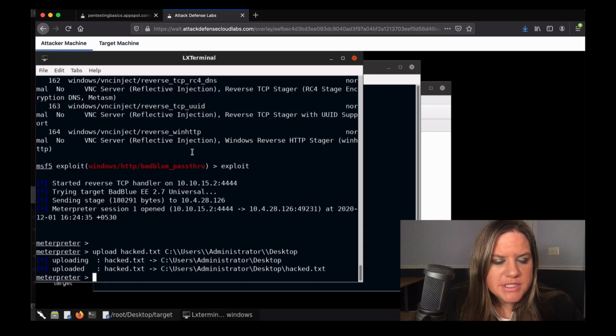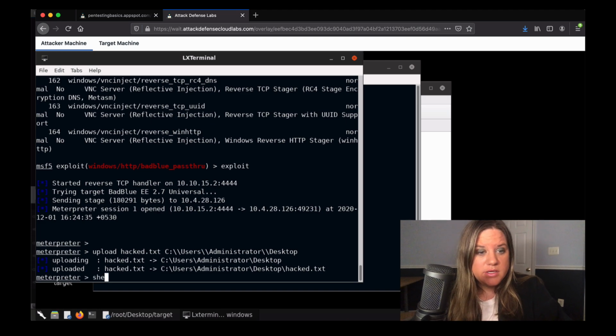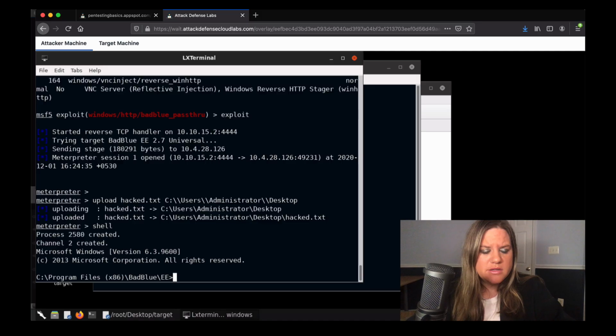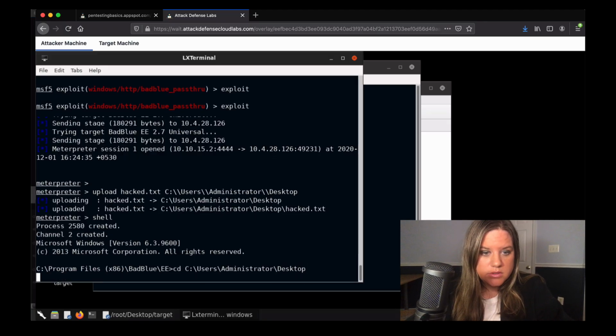Back over here on the attacker machine, it wants me to open it in Notepad. Maybe the easiest way is to drop into a shell and change directories to C:\Users\Administrator. You don't necessarily have to change directories, but why not?